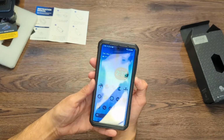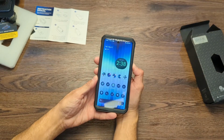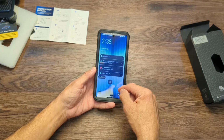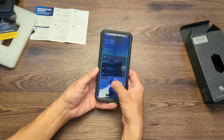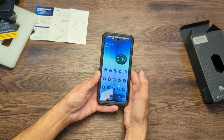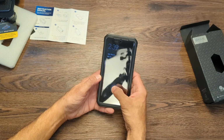Now let's check out the buttons. Here's the power button. Let me make sure everything is in correctly. There you go. So here's the power button. Let's see how it works. Very responsive, nice clicky feel. Let's see, now I have a tempered screen protector underneath this screen protector that they added. Let's see if my fingerprint scanner works. And there you go, right there, the first try. Let's do it one more time. And it works perfectly. So you do not lose any touch sensitivity from the screen, which is great.